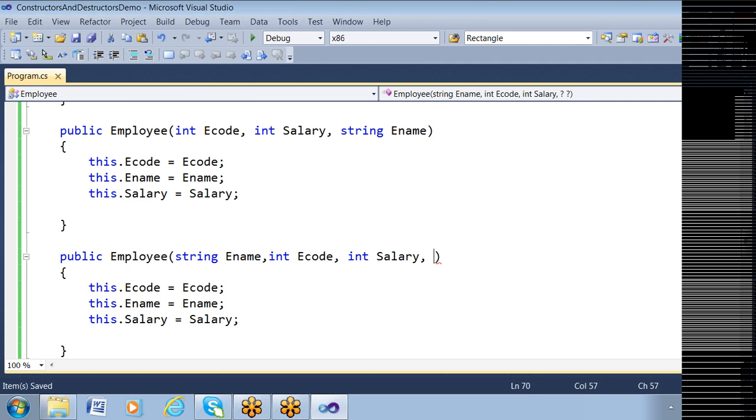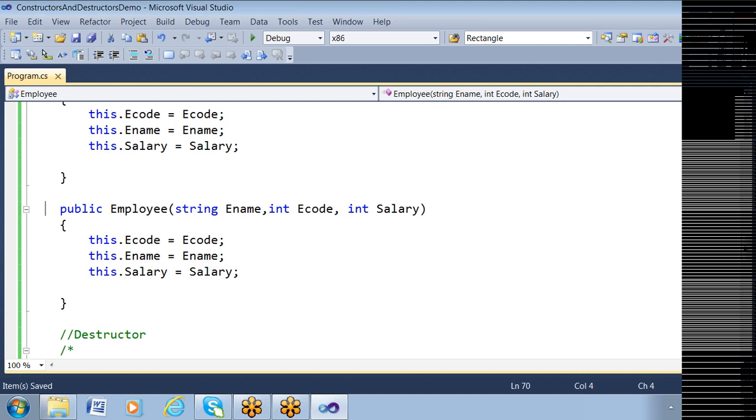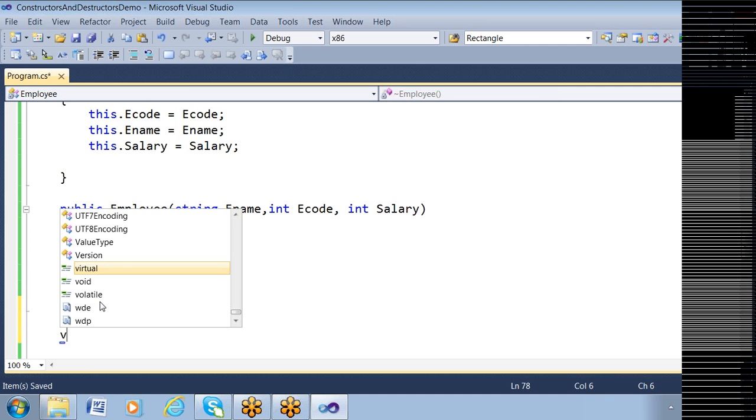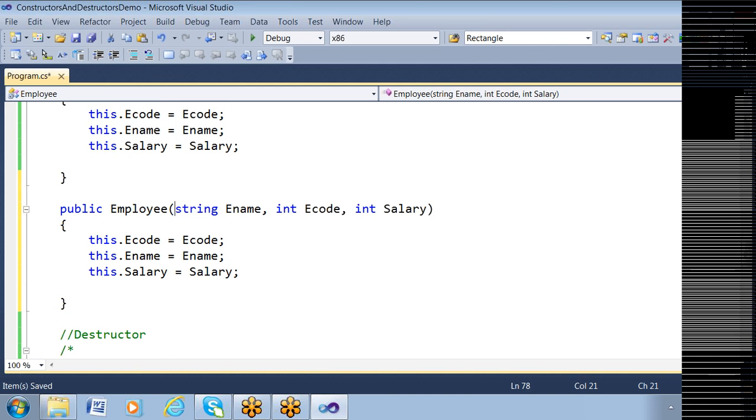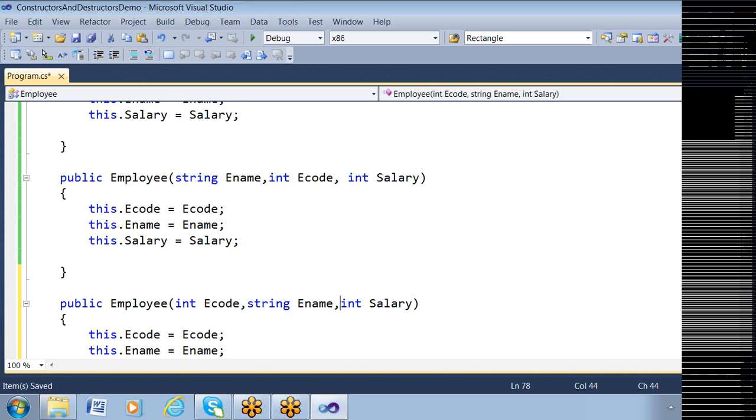So we have string int int, that's okay. And in the last one we are having it as int string int. So like this we have three triple argument constructors.